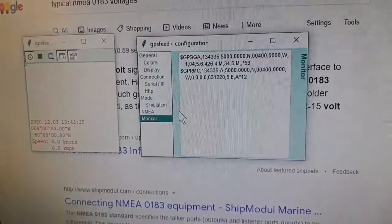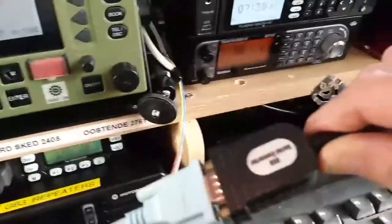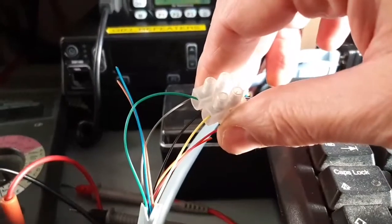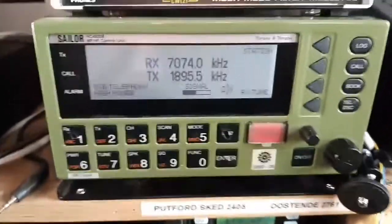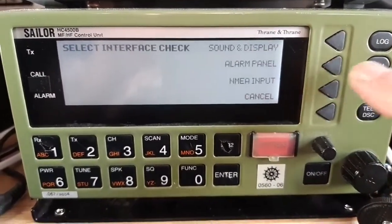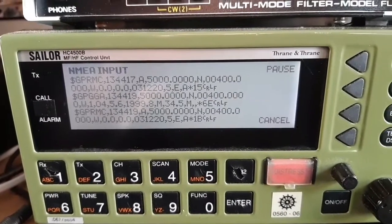Go to Monitor to make sure the values are changing — which they are now, so that's fine. This is connected from the computer through a Prolific USB-to-serial converter into a standard RS-232, which is then coming into the radio's cables. There were a few wires giving data out but they weren't recognized by the radio. Then go to Function, Info, Test, Check Interface, NMEA Input — and there we go, data strings coming in. Excellent.